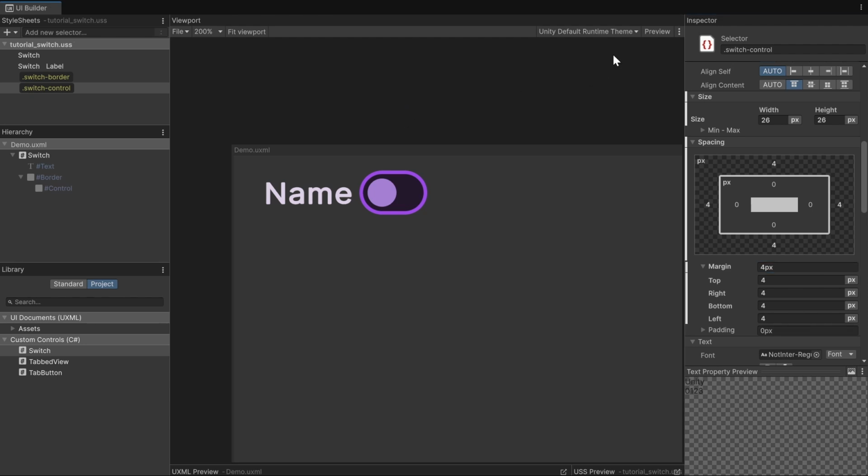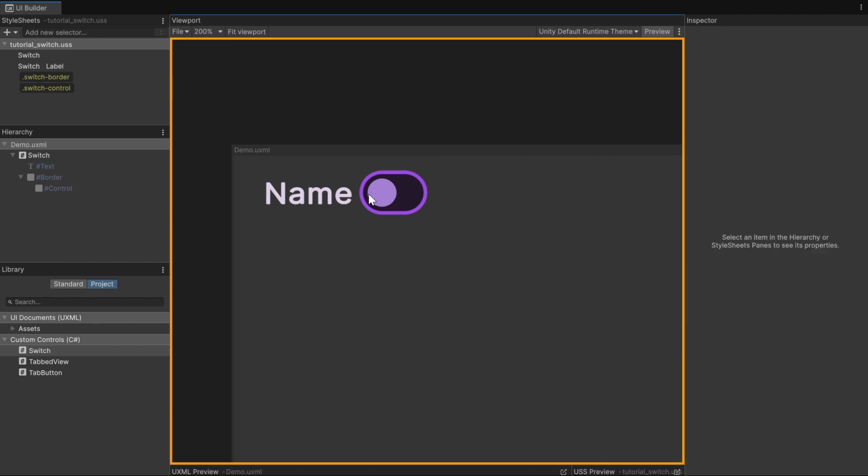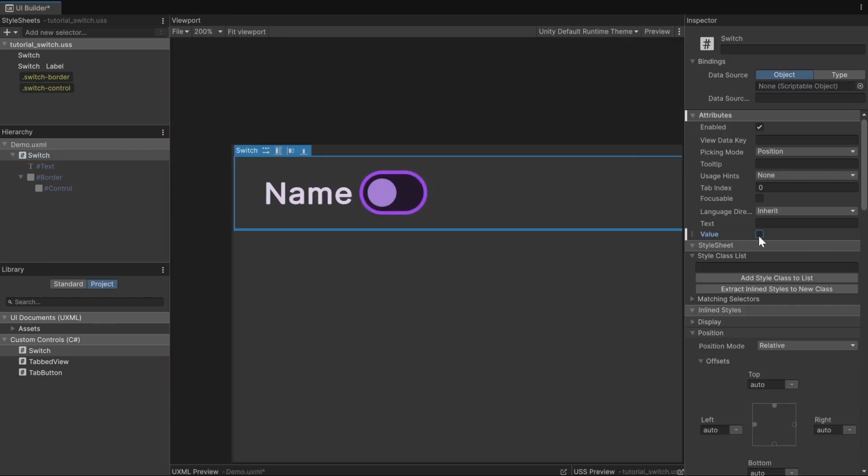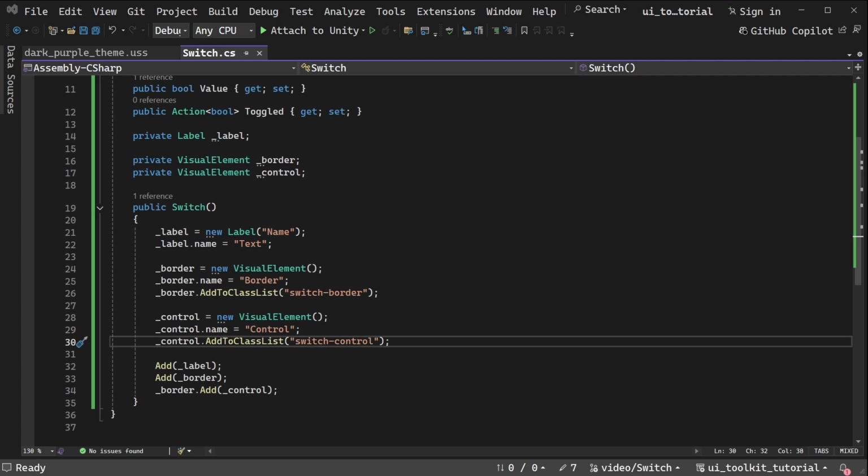However, at this point, if I click preview, clicking on it doesn't do anything. And if I select the switch itself, nothing happens there. And the text doesn't change here. At the moment, nothing is hooked up. We've just styled it to look the way that we want, which is fine. Now back in the code, we will handle the state of the switch, which will include controlling the text as well as the Boolean value.